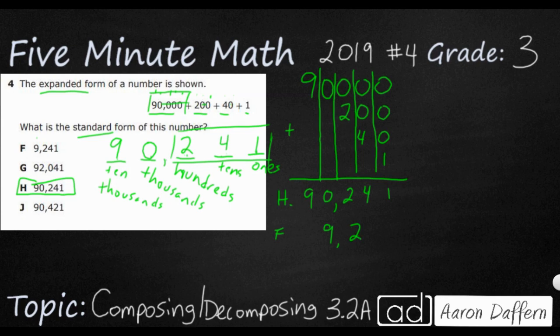We see 9,241. The 241, obviously, that's correct. Here's our issues. We got confused with this 9. This 9 right here is 9,000 because it's in the 1,000 spot. But it's not 9,000. It's 90,000. So it's missing a whole magnitude of 10. So that's why that's wrong because this one should be right there.